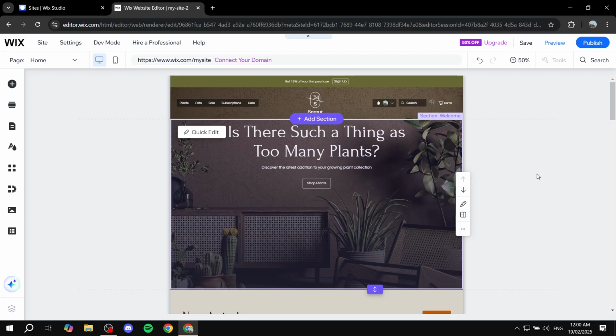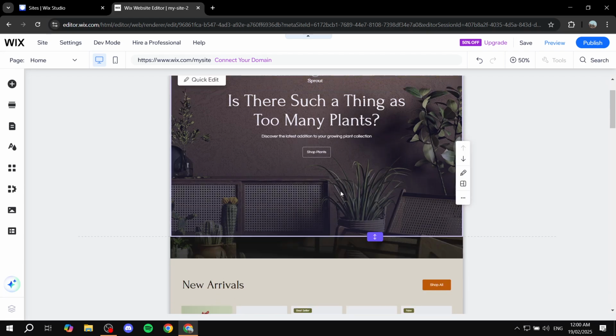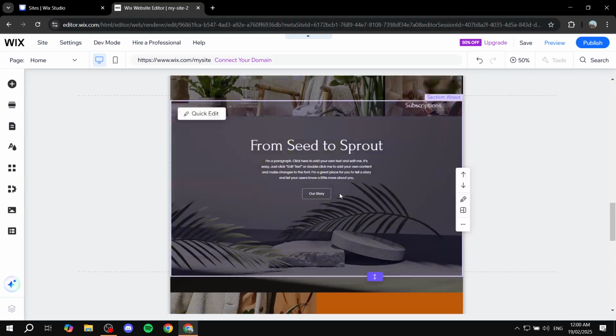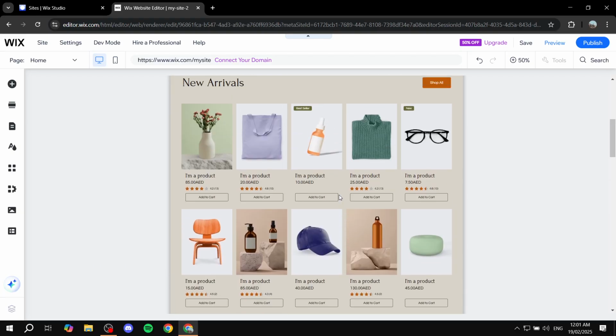Okay, so once the loading is done, congratulations, you have your site ready to go. Now, obviously, you just want to replace everything that is on your site with stuff that you actually want to have. So images, text, logo, menu items, and also more things here as well. Every single element that you see on here is adjustable and you can feel free to change it. So don't worry about that.